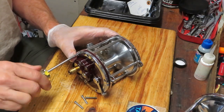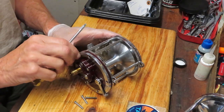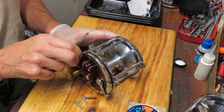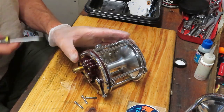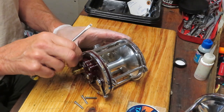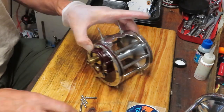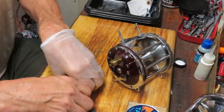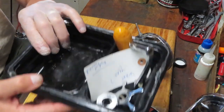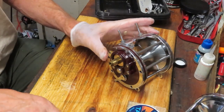Lessons learned. Somebody had done a reel, brought it in, says I keep snapping my line when I'm casting it. And sure enough, you look down below and these were sitting out probably an eighth of an inch. And when the line was running over to that side, it was hooking. So you'll see these are long screws. When I take my pieces and parts off, they go into a parts tray, just so I know where to find them when it's time to reinstall.